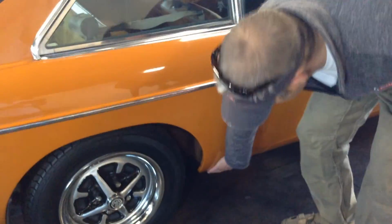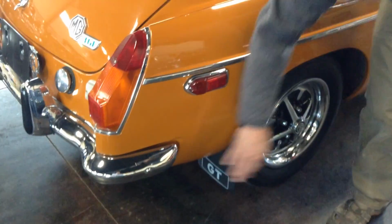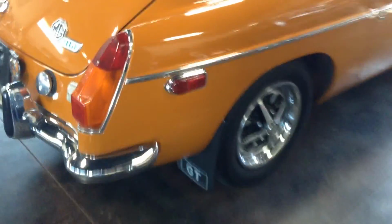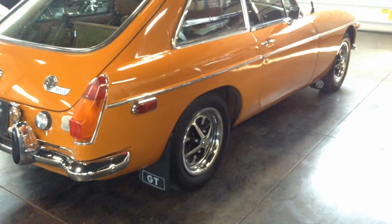You can see the original color as they did not paint that part of the door jamb, which I like. It's good and honest. Nice to see. You can see those factory plugs too with a little bit of age to them. This thing has not been disguised. So you've really got to watch out. It can be real expensive if you get rust that's deep and pervasive, and this is not the case in this car. It has lived in Idaho, which is a nice dry climate.